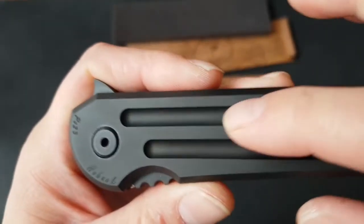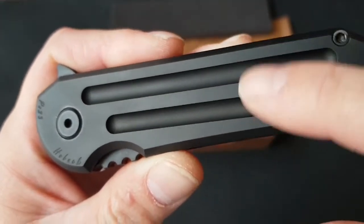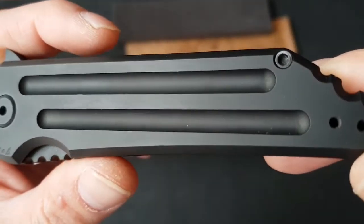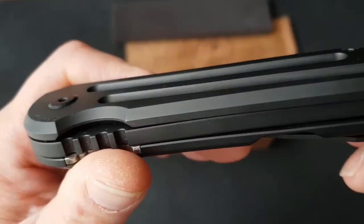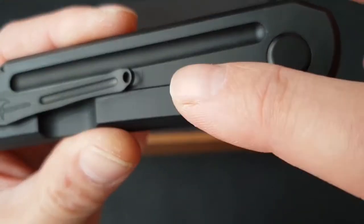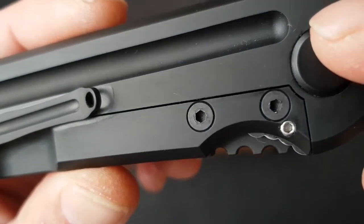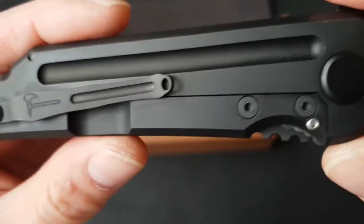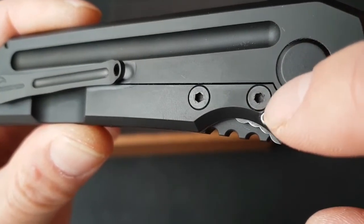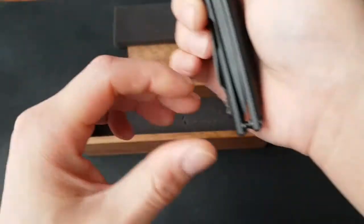Now look at the machining marks on these two parts right there, and you can see how well Jake Hoback knives manufactured this knife, how well they have done their job. Also look at the gap between the locking bar and the frame itself, and look at how small the gap is. That's quite impressive in my opinion, especially with that part that follows the pivot. Quite good. And blade centering is actually perfect as well.